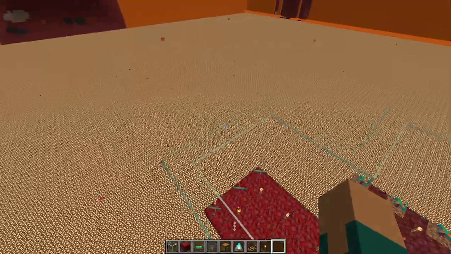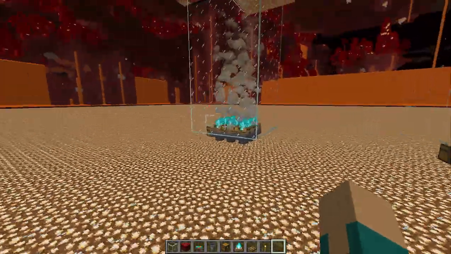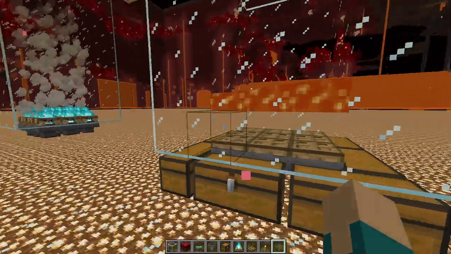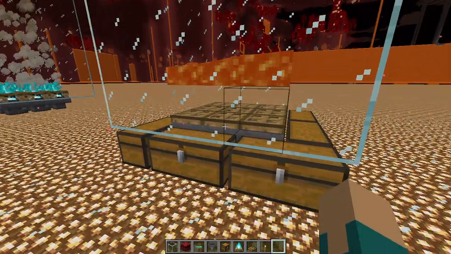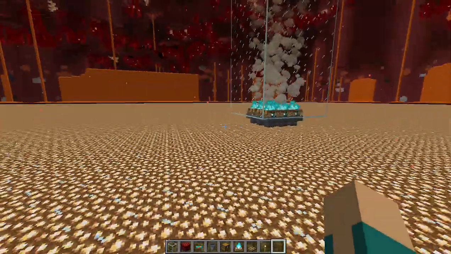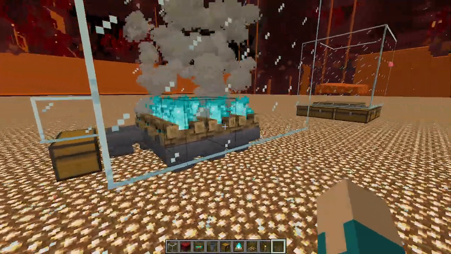Now, here's a basic design. So you can either choose to use campfires or use lava itself. So obviously using lava, you're going to get cooked pork chops, but you actually get less drops by using lava rather than campfires. Now campfires are fairly easy to make.